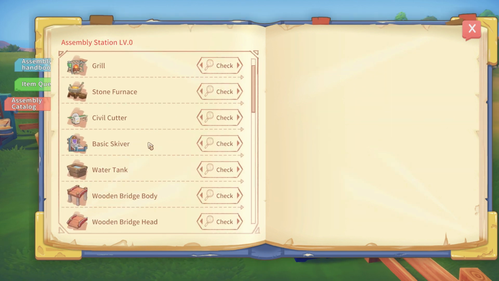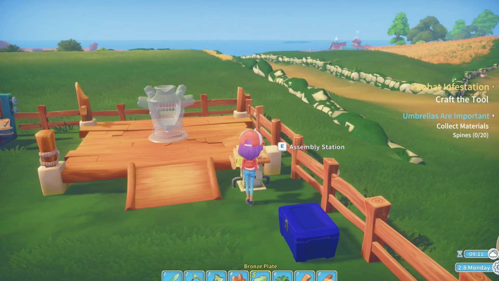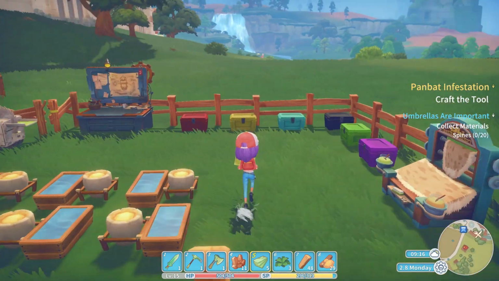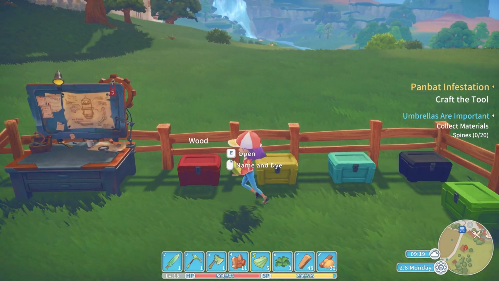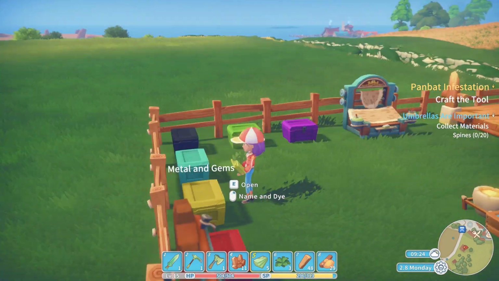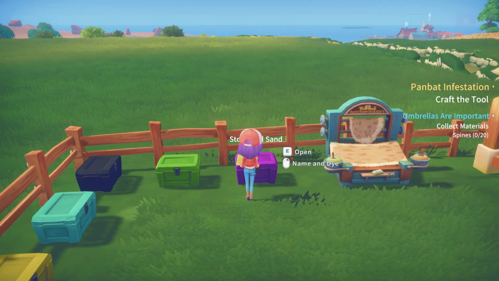So I would say probably the next thing we're going to want to make is the civil furnace. And that is going to be marble, bronze, stone. Okay. And it's just the marble we're short on, isn't it? I think we might even have a little bit of marble in my stone chest. It was just slightly too late last night to quite finish it off. Stone is up here. Oh, I don't have any.